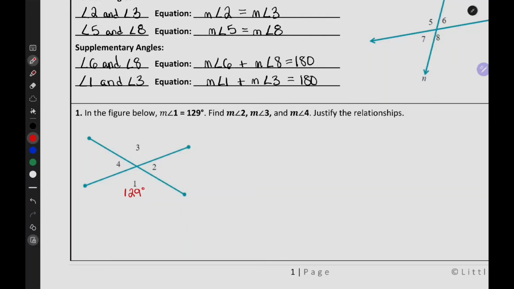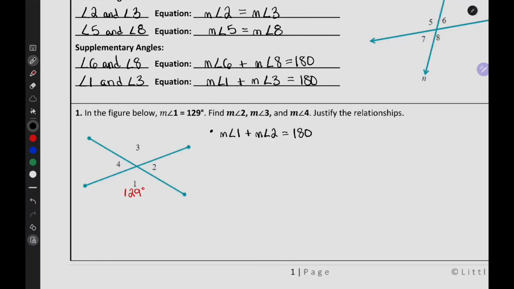I'm just going to go in order. They say angle 2, angle 3, angle 4. You could probably identify the measurement of angle 3 by now, but let's dive into this. It's not that deep. The measurement of angle 1 is supplementary to the measurement of angle 2. So here's an equation we could write: the measurement of angle 1 plus the measurement of angle 2 equals 180 degrees. Oops, not 129, 180 degrees. There's a correct equation we could write.